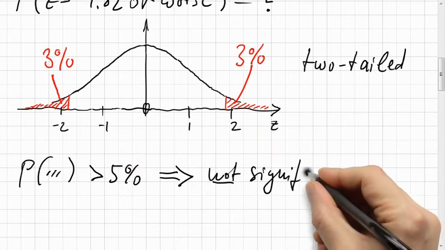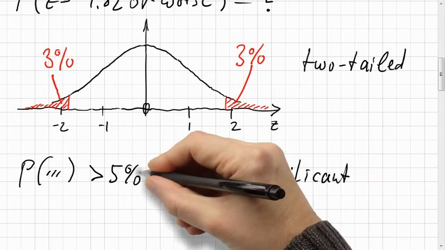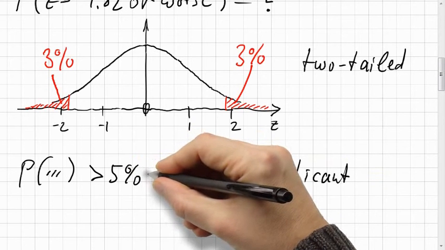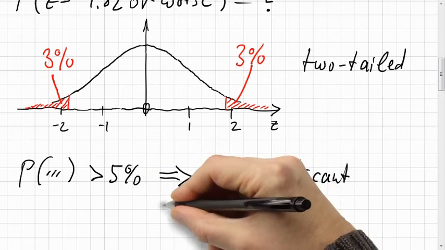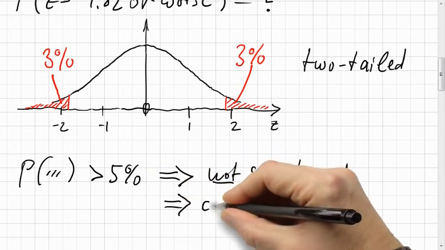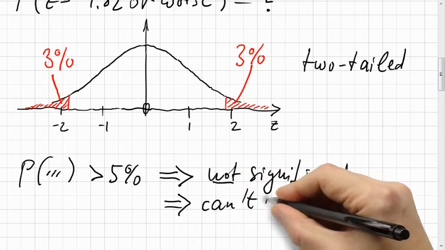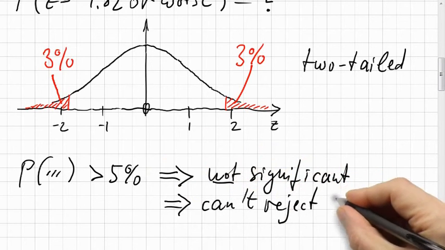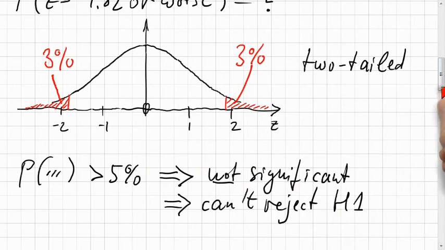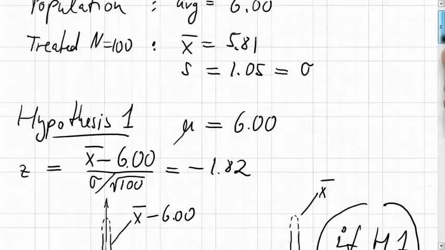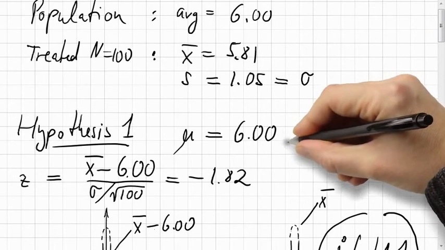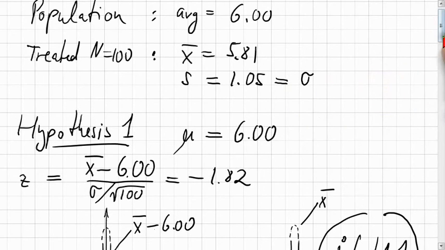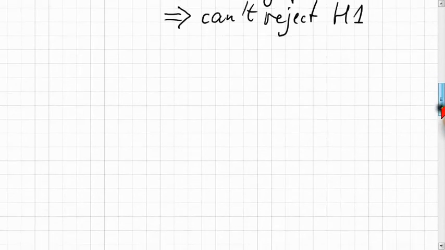It's something that we could expect. Its probability is above 5%. It's not a rare case. It's something that would very well happen if the hypothesis is true. Because it's not significant, we can't use this to reject the hypothesis. So no luck here. This hypothesis 1, that after treatment the blood level stays as it was, cannot be rejected on the basis of these data.